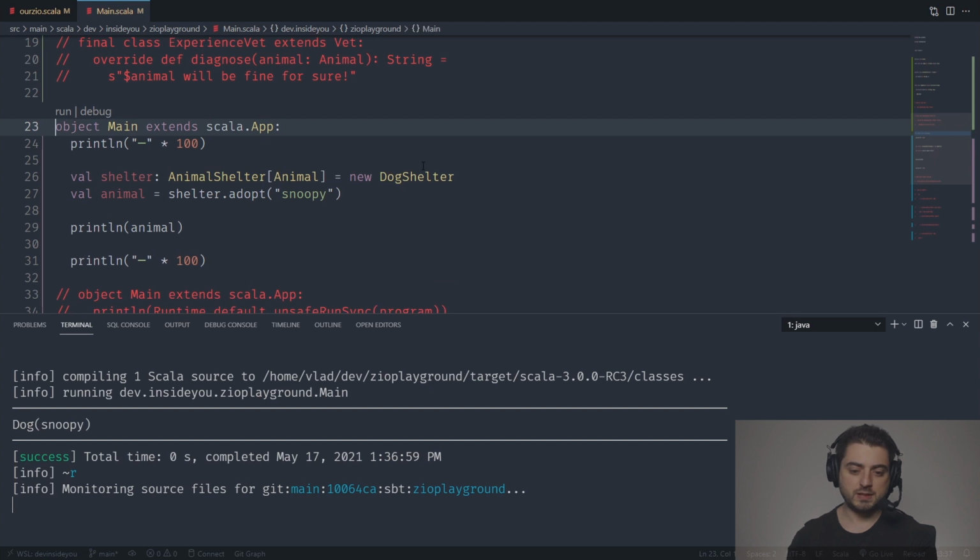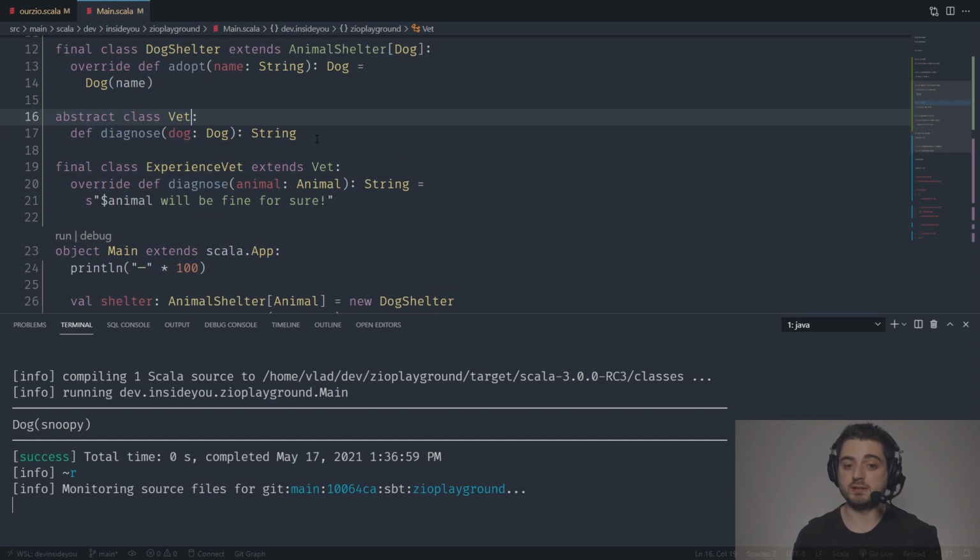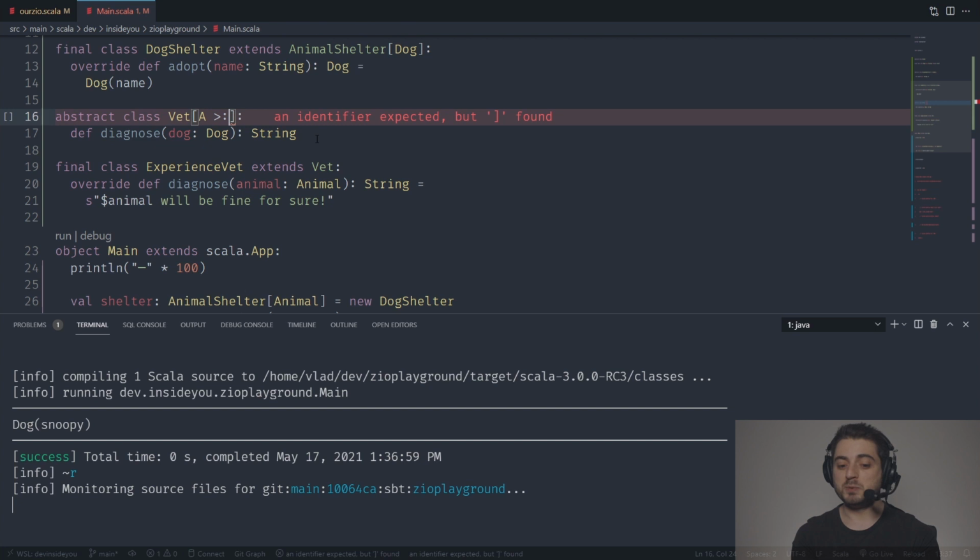But let's actually go back and not use this escape hatch. So we're going to remove this. We're going to go back over here, and we're going to use generics right away, because with generics, it's going to be fine, right? So we're going to do the same thing. We're going to say this is going to be an A. And again, we don't need to use any bounds, but I kind of want to bring it back to this whole example. We don't need this thing, right?